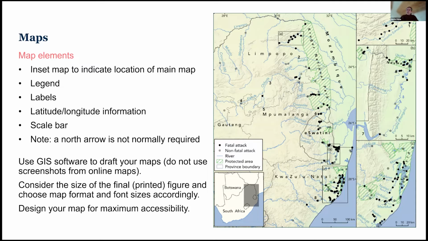The other thing to consider is accessibility. There's a lot of people out there with various forms of red, green, or other color blindness, and there are various websites you can go to check whether the color palette you're using for your figure is suitable for people with the various types of color blindness. So that's to help our brothers and sisters who have that problem. That's a good thing to consider.